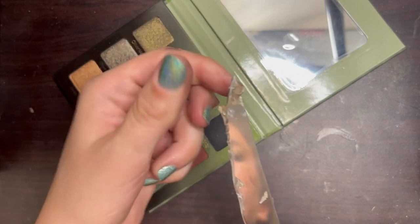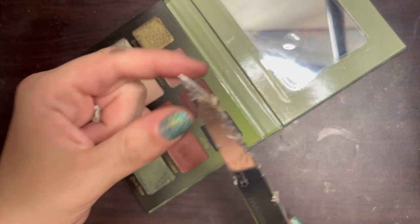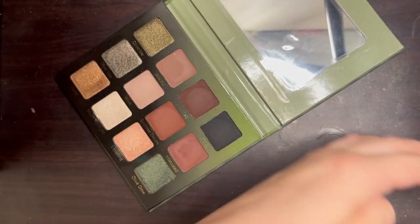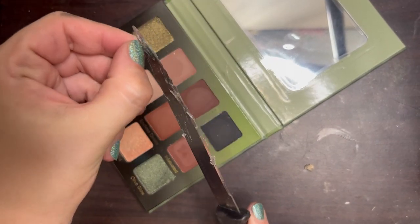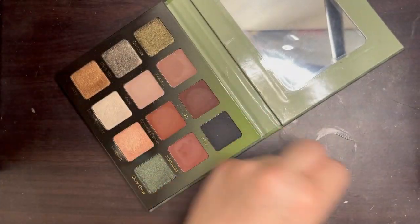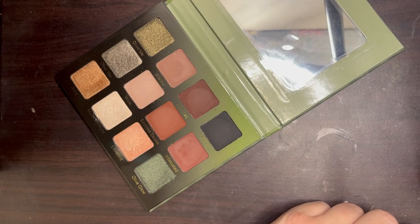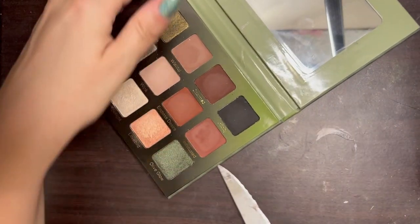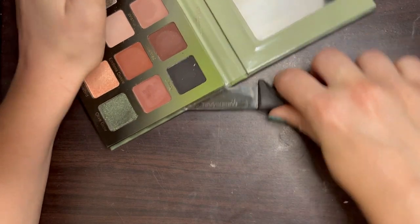Glue that's stuck on the end of this knife. This one is glued down, baby. Everyone always roasts Violet Voss packaging, but let me tell you, I'm working up a sweat trying to pry this bad boy off. But oh, you know what I just realized? I said I was gonna swatch all of these. Maybe I'll swatch them at the end. Stay tuned. Okay, anyways, I'm too in the moment to stop now. Ooh, come on, I'm so close. Okay, let's keep going.